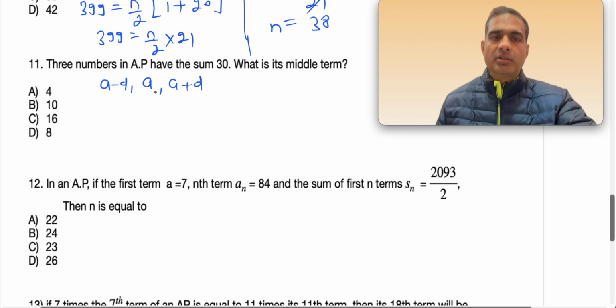So we will keep the constant difference as d, and we will take one term a, and then we will move to the left side and right side depending on the number of terms. If 5 terms are there, then a plus 2d and a minus 2d will be there. There is a benefit of choosing terms like this, as we will realize when we move ahead in solving this question. Three numbers in AP have the sum 30. So these are the three numbers in AP, and if I add them, let's add separately.